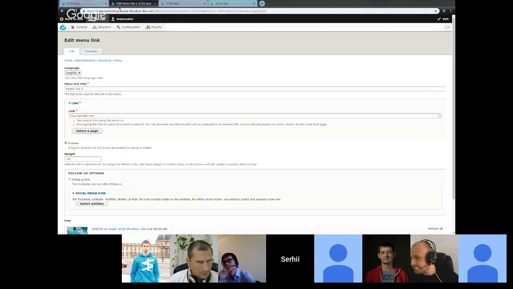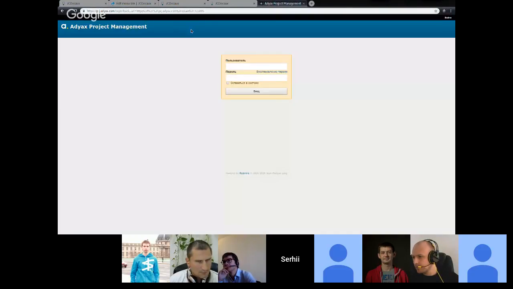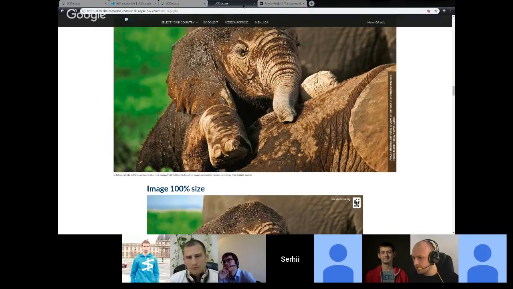So I will show the next feature. This feature is about the discover more about block. Sorry, I will read it from another source. So we have the special block called discover more about. These blocks display the following information. Its title is hard-coded now, discover more about, and it displays the part of the menu tree of level 1 of the main menu, in which the current page is presented.